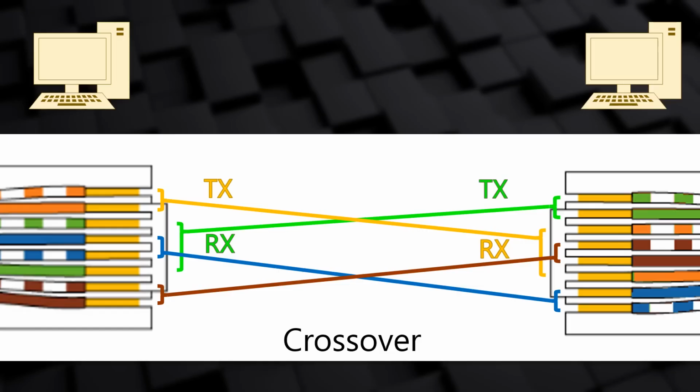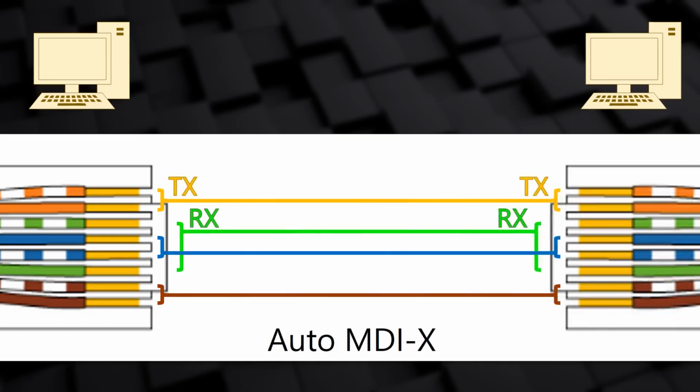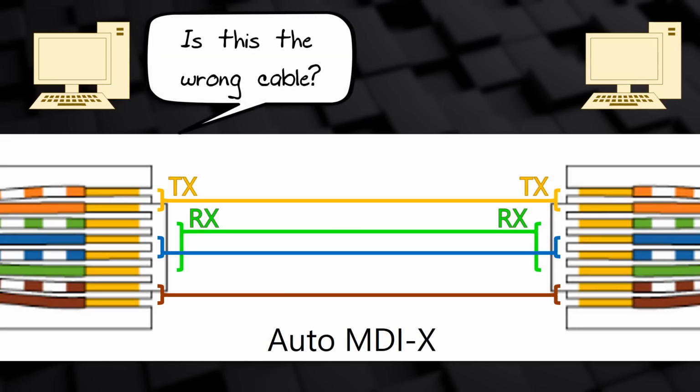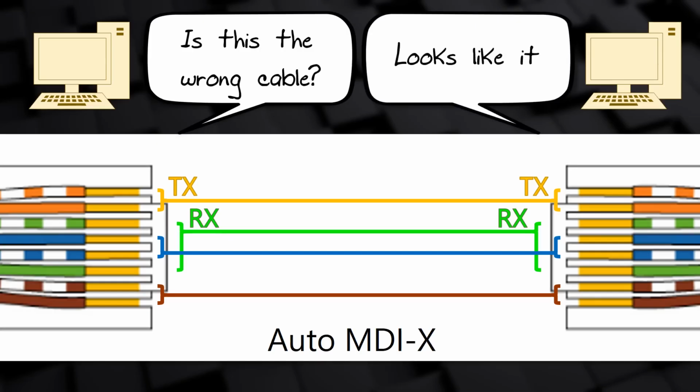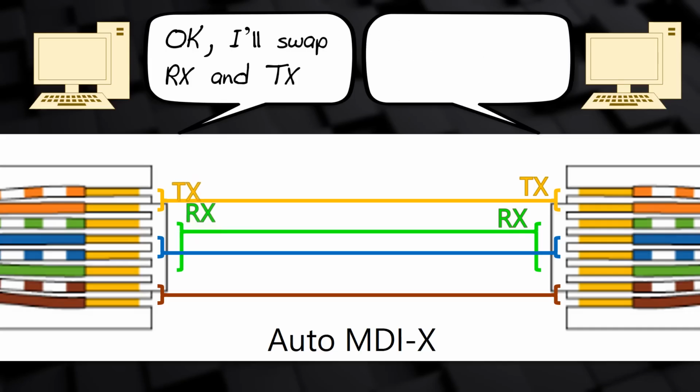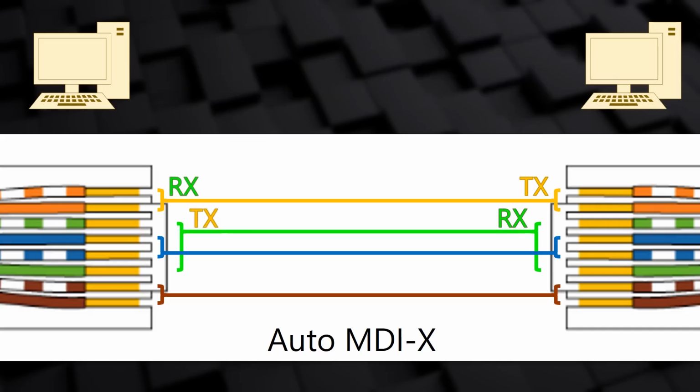Now you're probably thinking, that's a pain. Now I have to worry about 2 different kinds of Ethernet cables and making sure I use the right one at the right time. To save you from this dilemma, we have a technology called Auto MDIX. A device that supports Auto MDIX can detect if the wrong cable is used. It can then logically switch the functions of the pins so they match the cable. The 100BASE and newer standards support Auto MDIX. So in the real world, you don't have to think too hard about the cable you use. In fact, crossover cables are getting pretty rare these days.